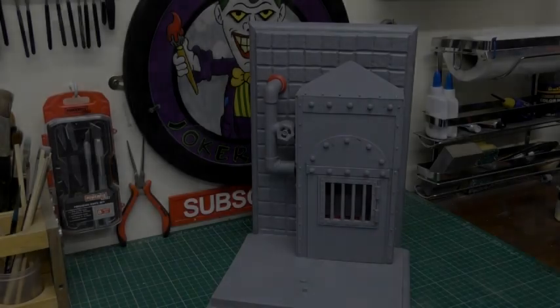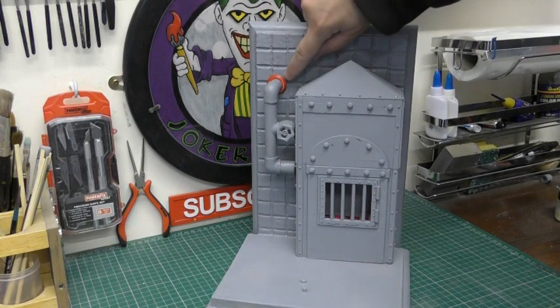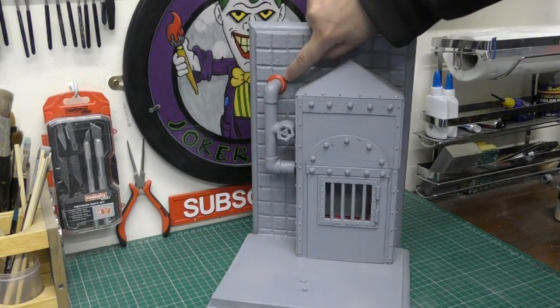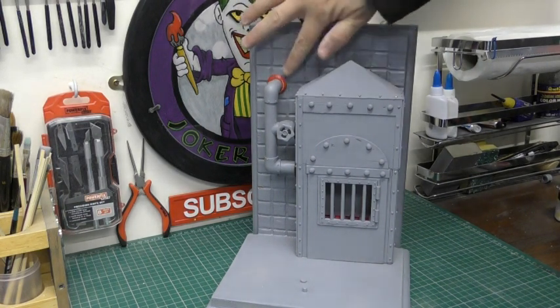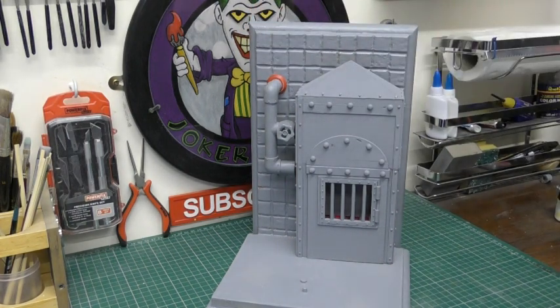Okay guys, so for the next part, two new things. One, I found this little rounded edge of plastic in my bit box. I just thought it was the right circumference and the right diameter that would work for this really nicely. So I just super glued that in place, and now it keeps it nice and tidy and looks a bit better connecting to the back wall.